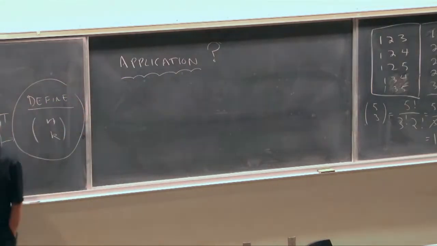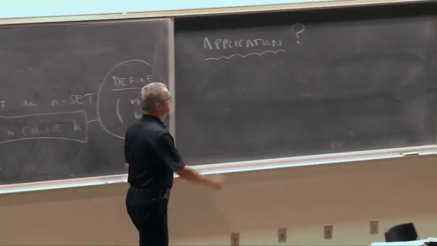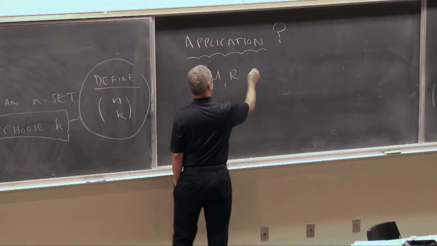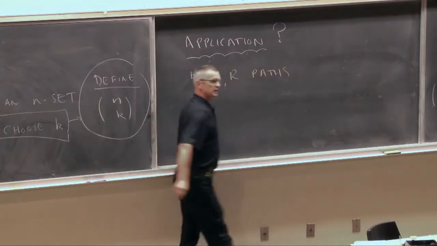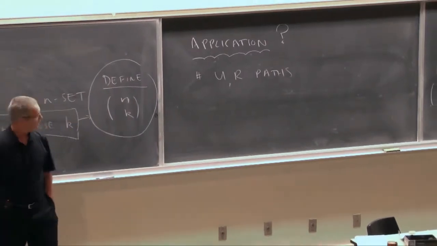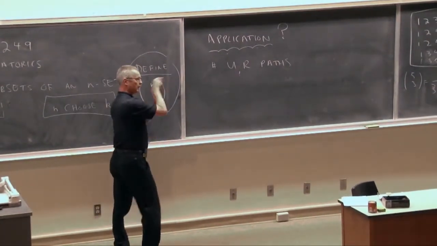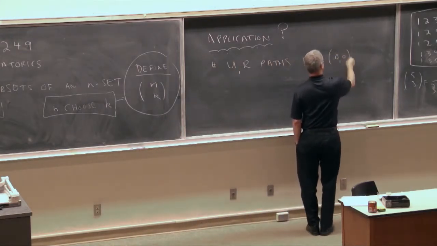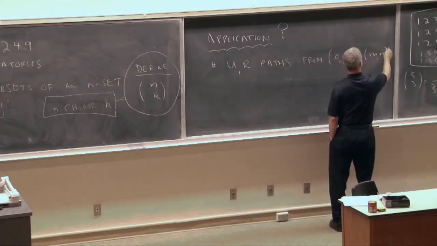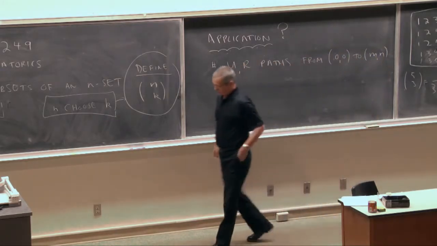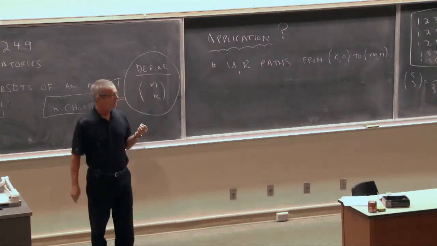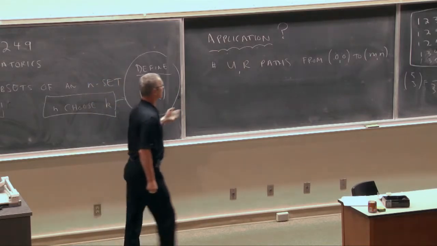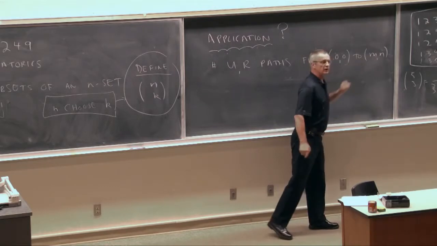So when you read your elementary textbooks about counting and n choose k, it's often phrased in a geometric setting. The number of up and right paths. So you imagine yourself that you're starting at the origin, and you have an integer unit, 1, to go up or right at each stage. And you want to arrive at the non-negative integer pair m and n.